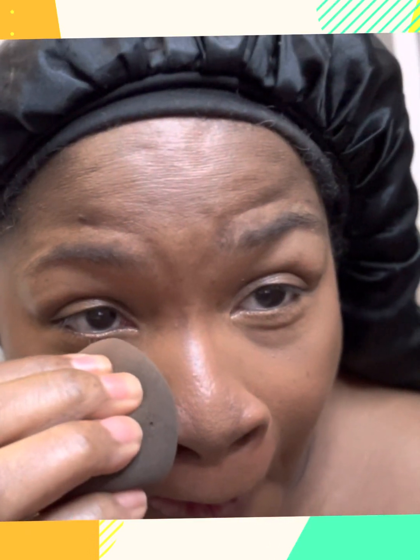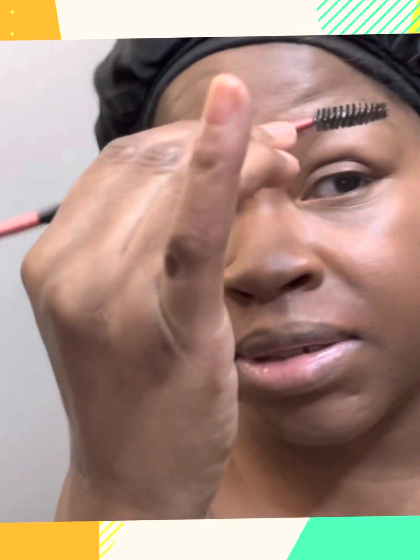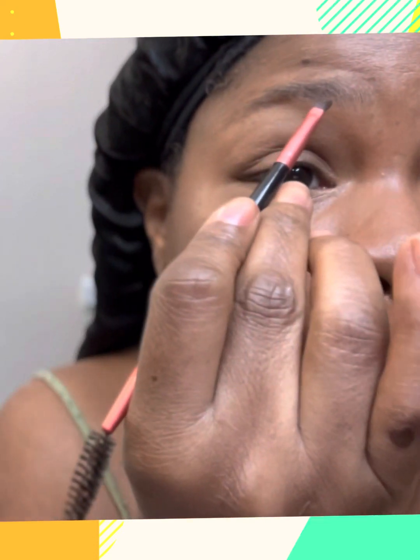No. Looking like a fool with my pants on the ground. Y'all, and this is the reason I don't wear makeup. Oh, I forgot to do my brows. I think I was supposed to do this part first. And I didn't. But he will be alright. And I've already spew lead or whatever y'all call it. I'm going to store it here.